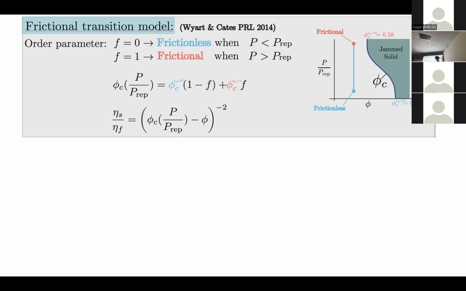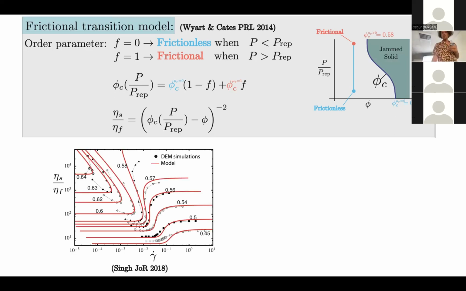Okay. And now if you just put this jamming volume fraction that can vary into the equation for the viscosity with phi c, which can vary, you get these rheograms in red, which you see capture very well the shear thickening, the increase of the viscosity. So you have a low viscosity, frictionless state at small shear rate. And when you increase the shear rate, you transit to a large viscosity frictional state.